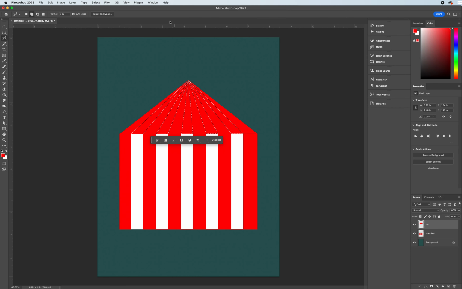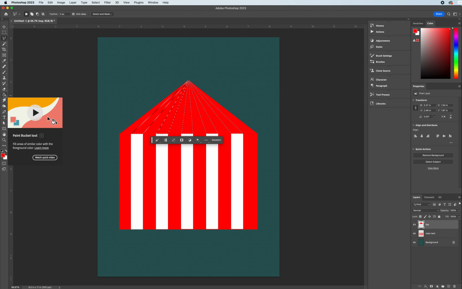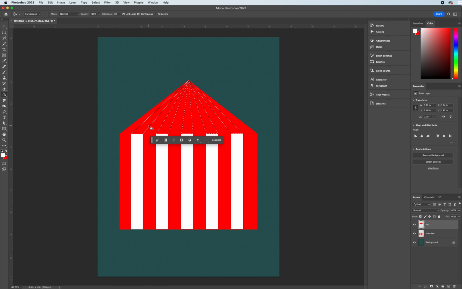And then once I do connect all 5 of them, or however many stripes you did have, I'm going to use the paint bucket to fill these in with white. And this time I am going to fill it on the top layer, since we've done them all at the same time and we don't need to create any alignments. Fills in, and we have that connection from the top point down to the stripes of our main tent.